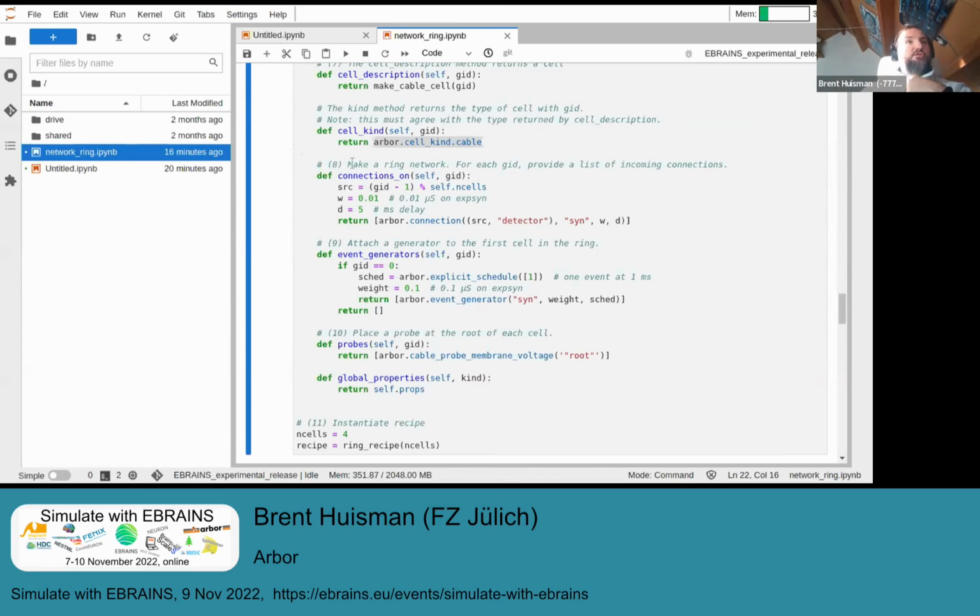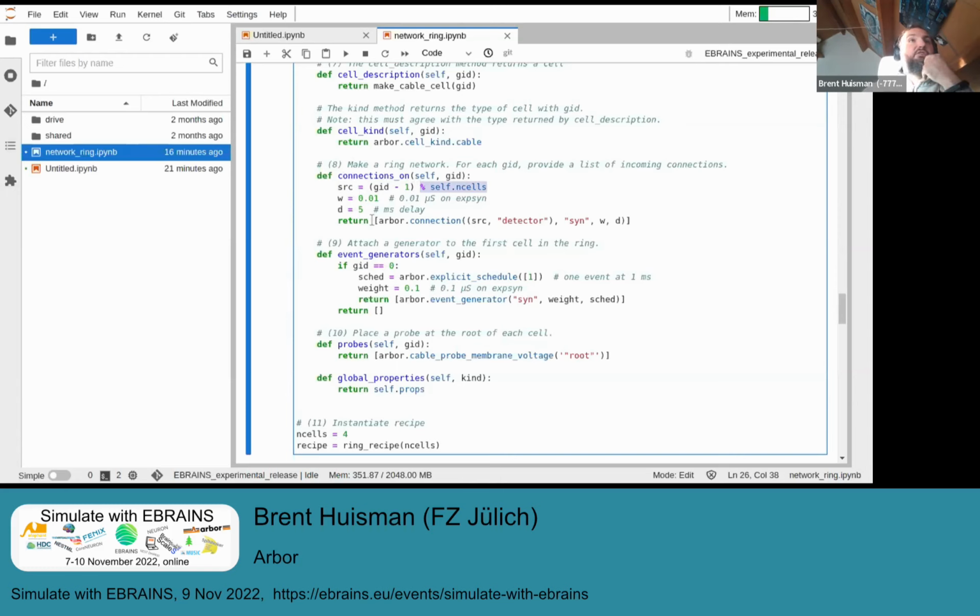Now then the network, of course, so connections on. So for a given GID, Arbor needs to know what connects here on this cell. Now, how we're going to configure the cells is that we're going to have one incoming connection from the previous cell, and then in a ring, so we wrap around here. So you can see source. So if we are on cell 2, then the previous cell is 1. We of course have to wrap around to make it a ring.